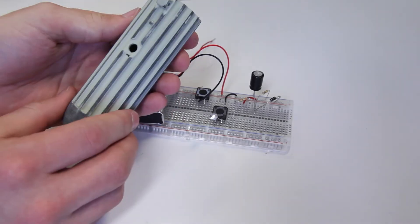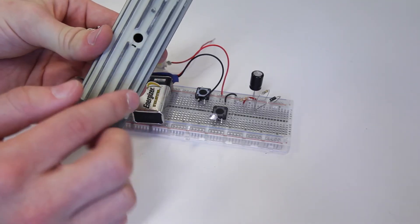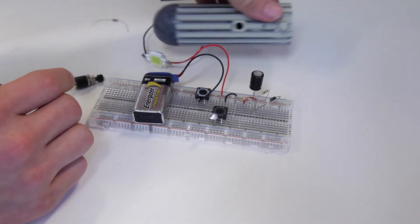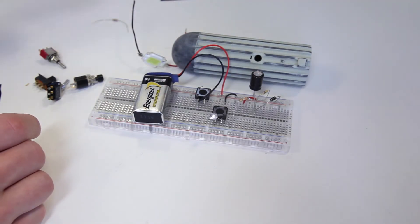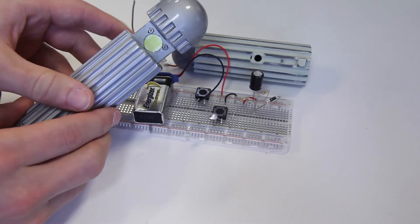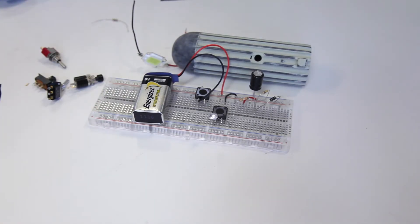You can download the CAD files. You can just throw in one of these, which it's designed for. Or you can use the other file that I will also provide, where there are no holes and you can drill your own holes, or alter the CAD model so that you get the correct holes that you want. Same goes for the flash — you don't have to use this 10-watt thing, but I will provide the files for that, and I will also provide a flat one where you can make your own holes to fit whatever you want. Now let's get soldering.